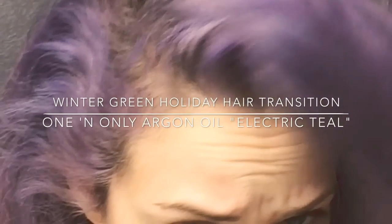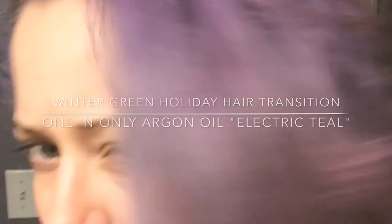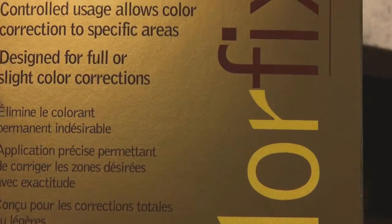Okay, so this next transition, we are going to the winter green holiday hair, like I like to call it. It got me very in the mood and festive and feeling very Christmassy with the color. So I'm starting out with the purple to pink kind of ombre that I had, and then I decided to try this ColorFix color remover by One and Only.